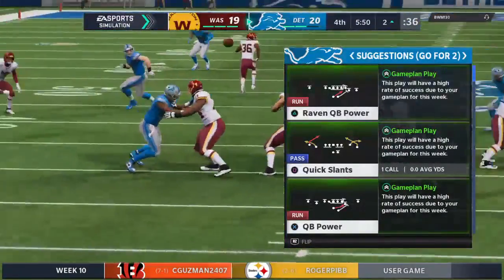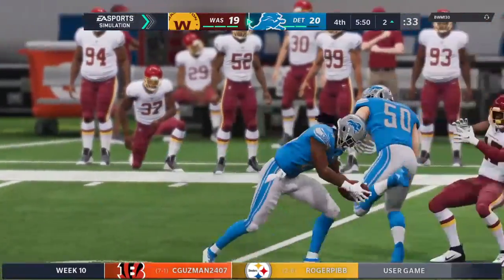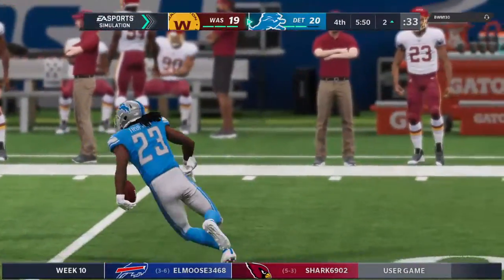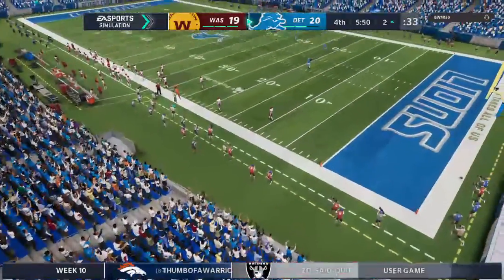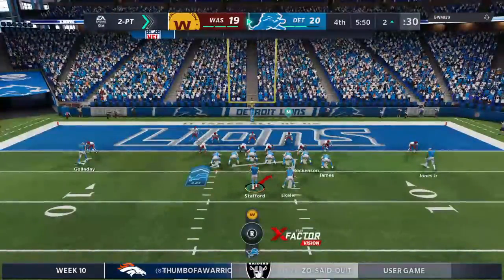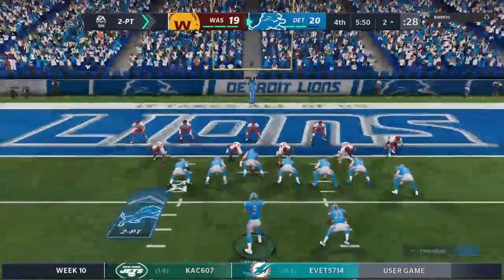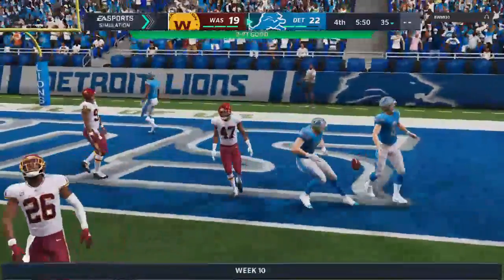This game, it's been defensively oriented on both sides. So I guess it stands to reason that the play of the game comes on defense. So it's my kind of game. You know that. Anytime we have a defensive battle, but that, as you said, it stands to reason that's the way the game tilted. Someone had to make a big play, and the way the defenses were dominating, that's exactly what we got. And he'll get into the end zone.